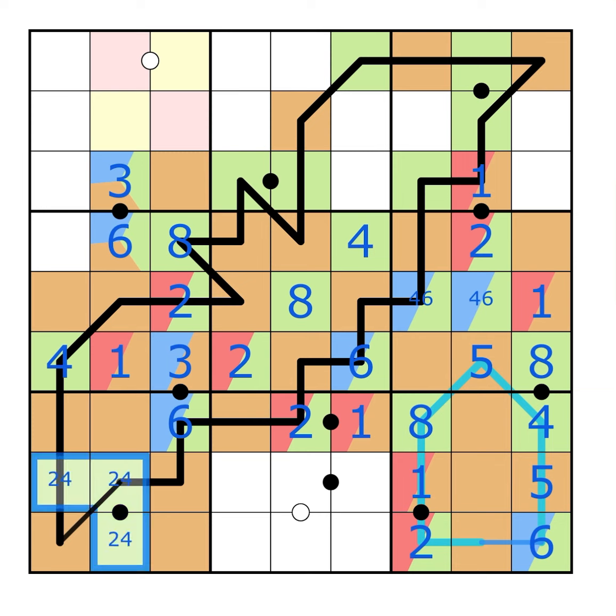This is a 2, 4, 8, and that's not the 4.